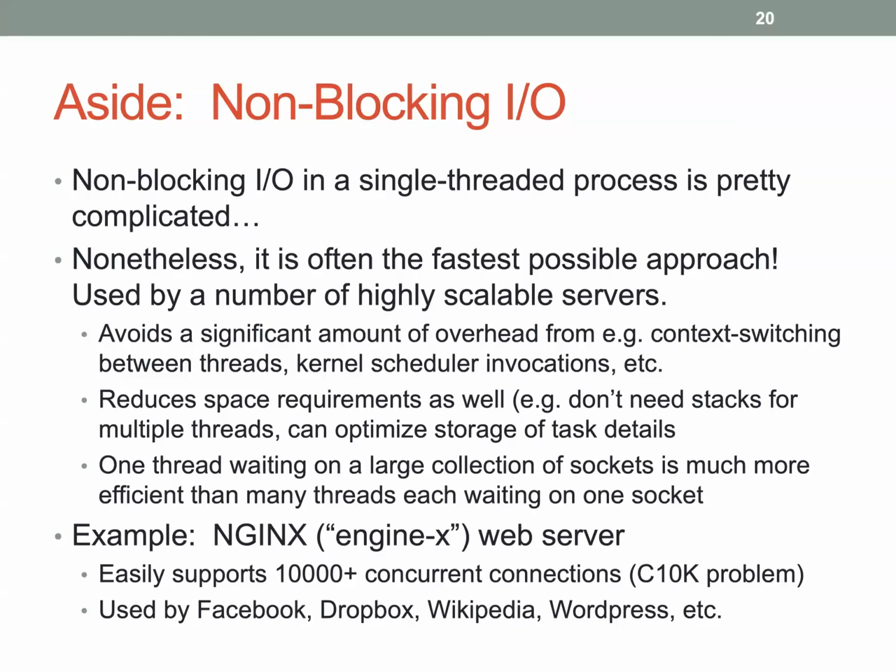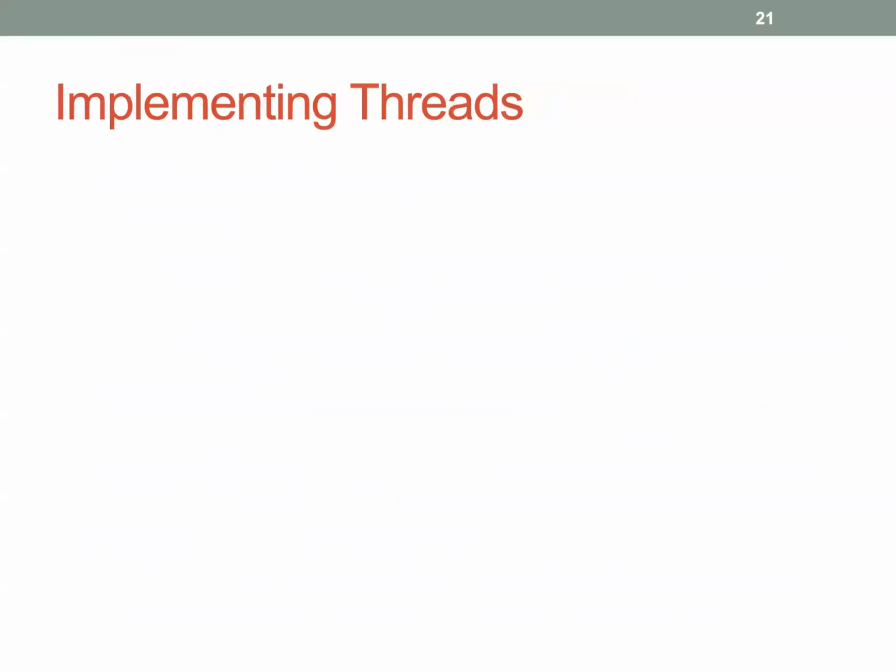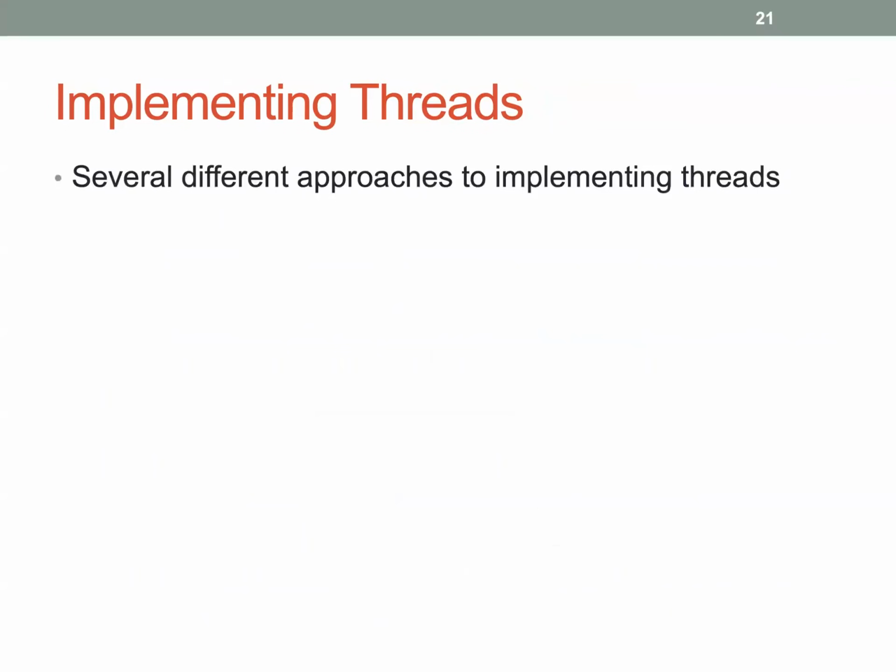So multi-threading and OS concurrency is easy to maintain, easy to think about, but there is also a huge benefit to going the async route. And so I don't want anybody to think that I'm dismissing it out of hand. It's just horses for courses is what I always say. Okay, I don't know if there's any questions about any of that. Doesn't seem like it. All right, well, if anybody has any questions, feel free to shoot. Otherwise, I am going to go on and talk about how do we implement these little beasties.